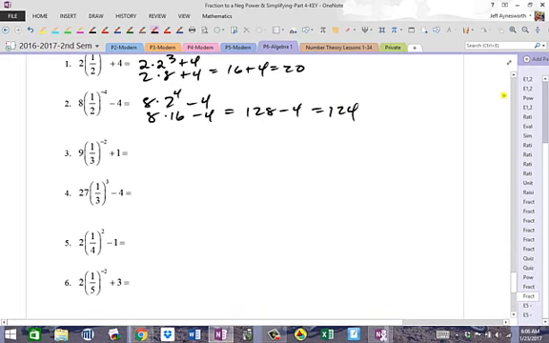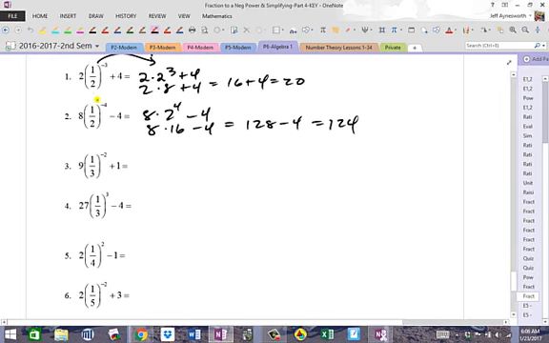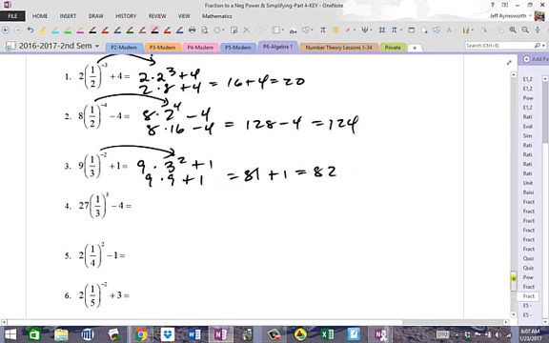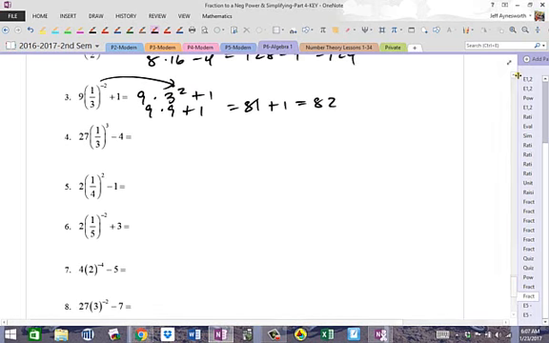Okay, you always reciprocate first. So we have 9 times 3 squared plus 1. 9 times 9 plus 1 is 81, plus 1 more is 82. Okay, we're rocking. So 27 times 1/27 minus 4. Okay, this is a fraction now. 1 cubed divided by 3 cubed is 1/27. So here, we don't reciprocate because there's no negative power, right? Okay, so you simplify. 27 and 27 is 1, right?